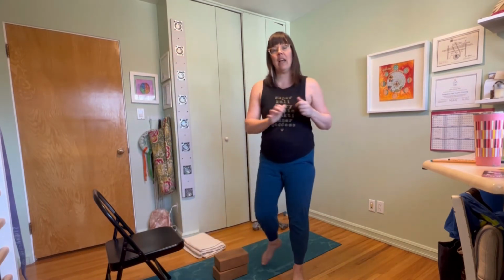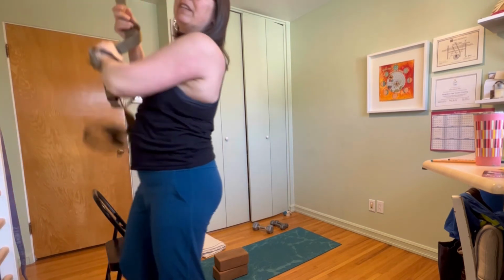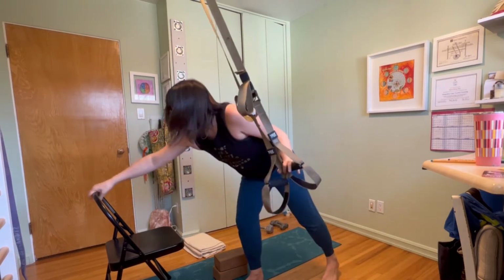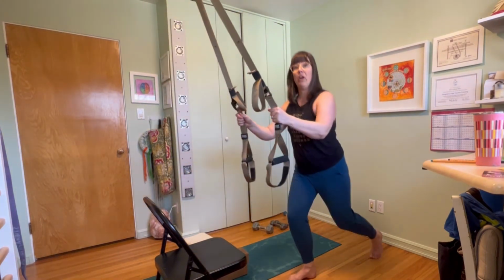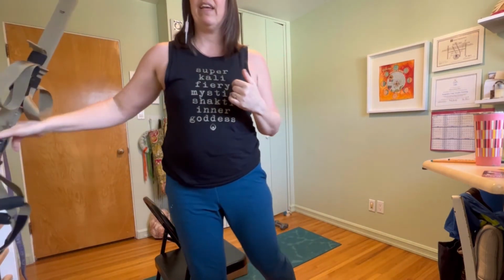Okay, once you've done 10 on the one side, you're going to go to the other. I just want to check in with those in class. Also gets the heart rate up. Does that make sense? Did you find a level that worked for you? If your brain is having a hard time with the going back, something that can be helpful is, like, I have a TRX, but you could use just a yoga strap over the door so that, again, you have this sense of being able to, like, I'm not going to fall on my arse. So you can trust going back, okay? All of you going back. Does that make sense?